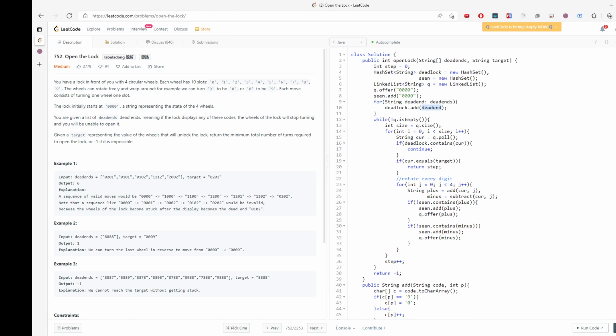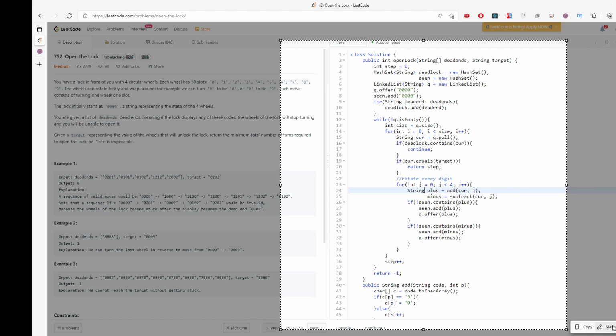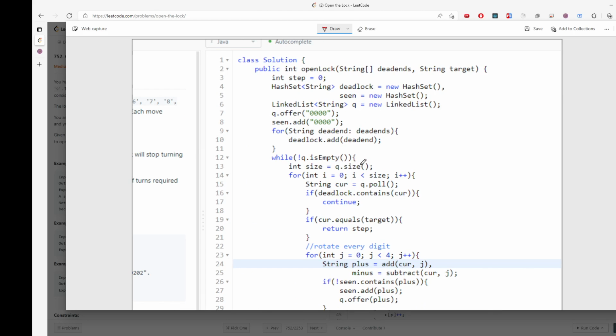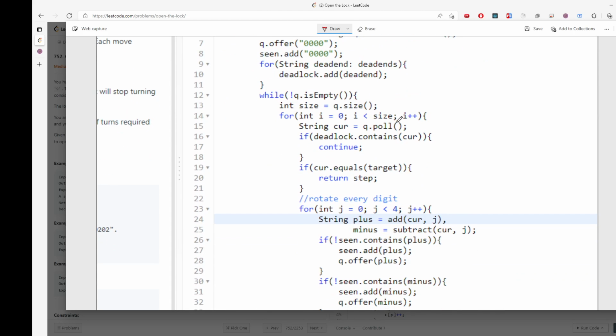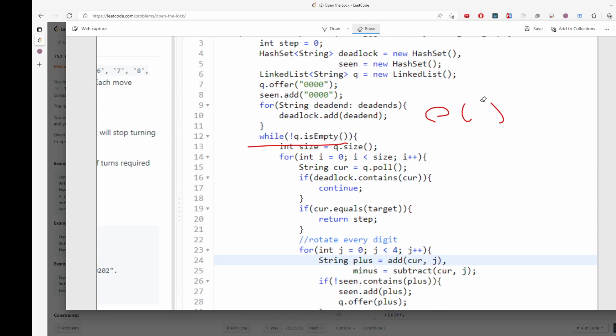So for time complexity, it's actually pretty hard to notice. So I'm gonna just draw it. For the time, look at this. This is all of D, right? All of D. This is what? The queue is not empty. This is based on a queue, right? So I want to make sure you know what's going on.